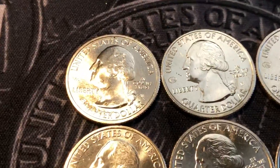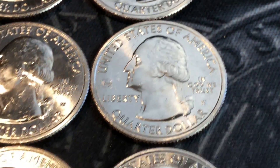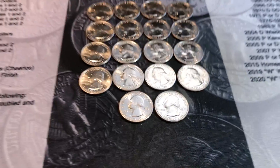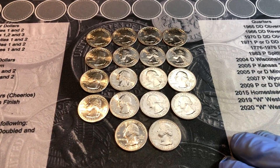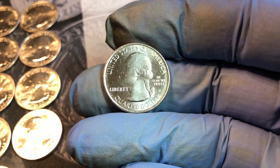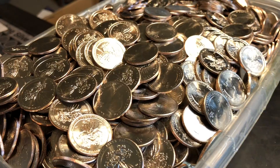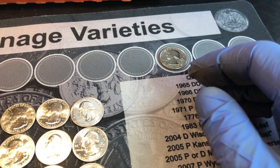Well, there you have it — 18 W quarters, Salt River Bay 2020. Can't get mad at that. There are some dings on a lot of these and none of them are in fantastic shape, but I'll take Ws nonetheless, especially after having a couple of boxes this year where I thought I would get some and got none. 18 is a good number. I can keep some for my collection and do whatever with the other ones. I also pulled aside one of the nicer Denver ones — all of them have dings, so none are perfect. I stopped looking for those once I started getting Ws, so I should probably cull through and see if there's anything worth keeping, although I have a lot of nice Denver-minted Salt River Bay quarters from a box with no Ws.